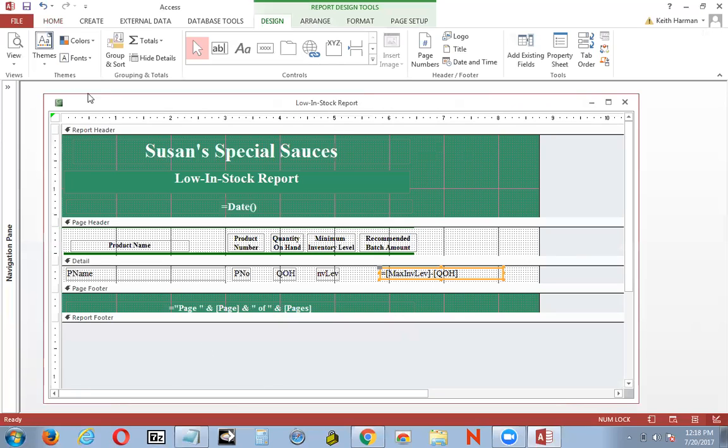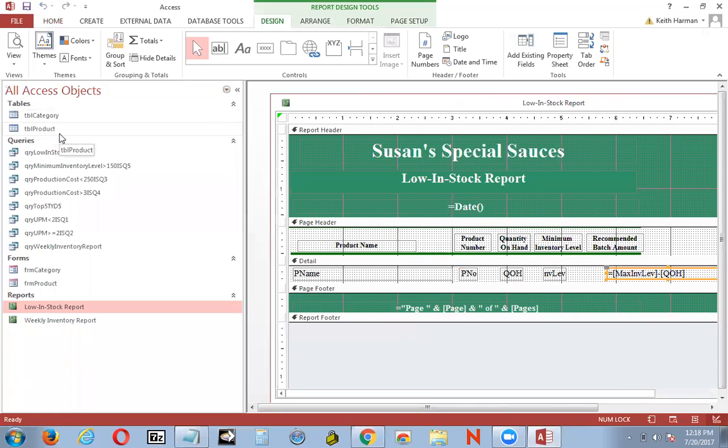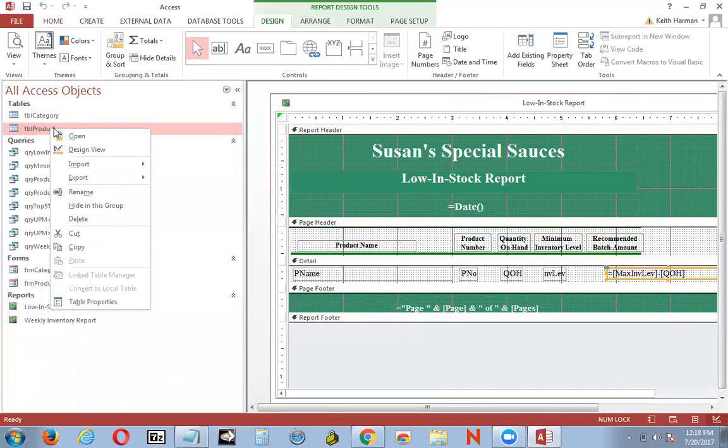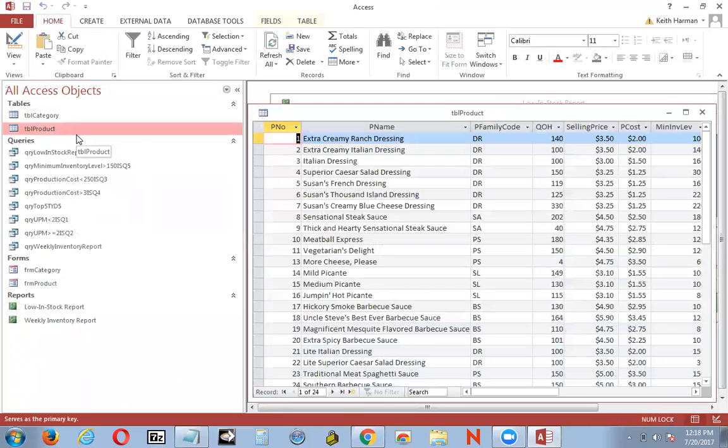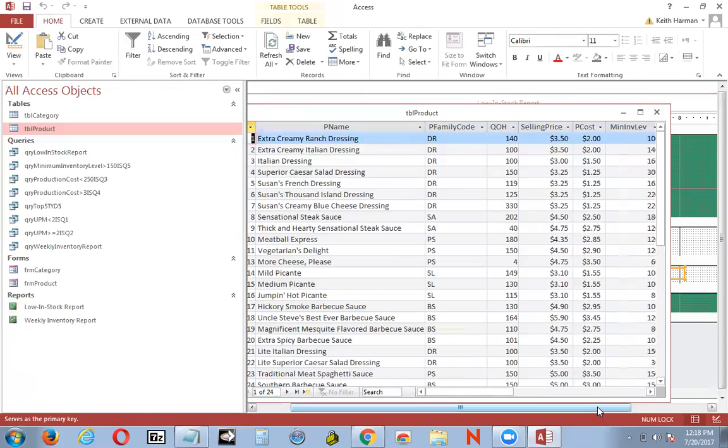I want to look at this for a minute, so I'm going to open up the table product, and the quantity on hand is 140.